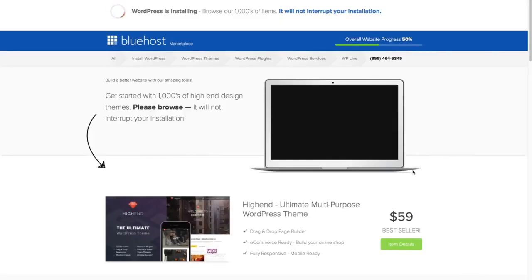if you just signed up for Bluehost for the first time and you just added a new domain name, just know that it might take some time. Even though Bluehost says that your domain's ready to go, it might take some time for your domain name to fully propagate and get fully set up. So if it doesn't work the first time you try to install WordPress, just walk away for 30 minutes, an hour, and then come back and see if it's working. That's just sort of a tip.